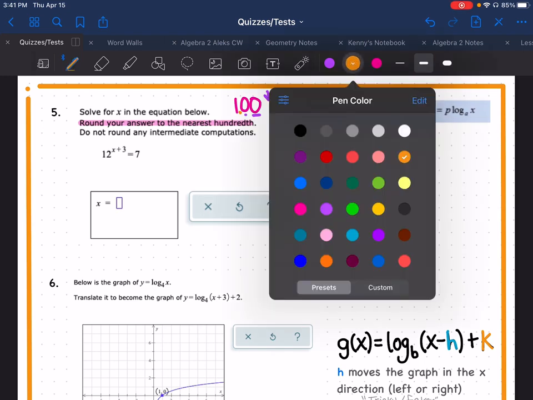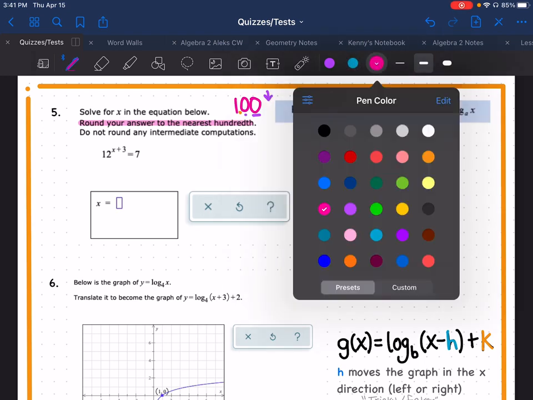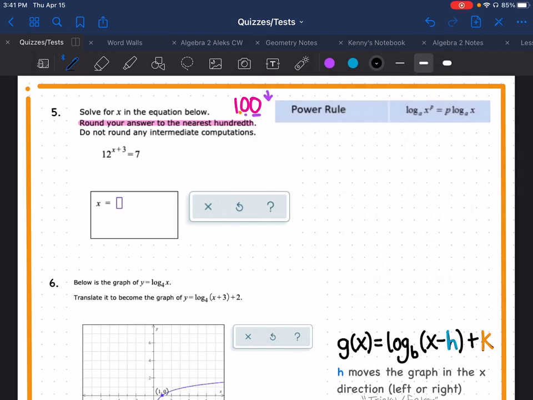Okay, I'm going to go ahead and change this to blue because those are the colors I used in the lesson. And here's what I'm going to do. I'm going to use the power rule. And so what I'm going to do is I'm going to take the log of both sides. Oh no, hold on. I did it in blue. That's why I changed to blue. There we go. And you can also do this with the natural log, should you choose. But there we go. And I think I used the orange.